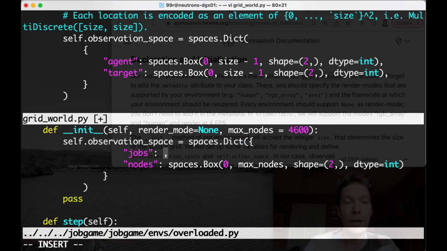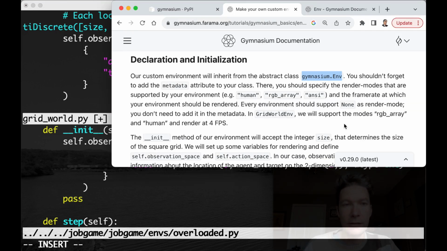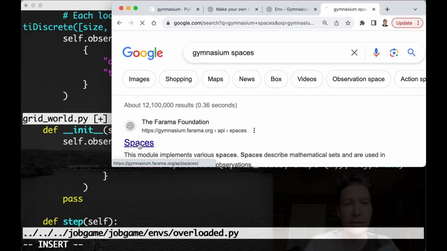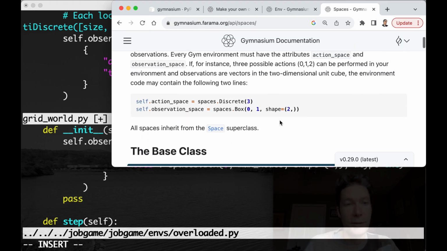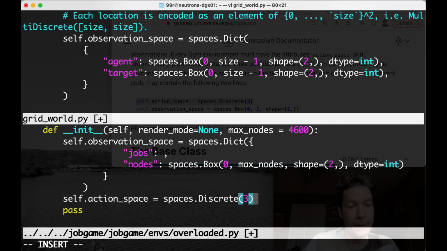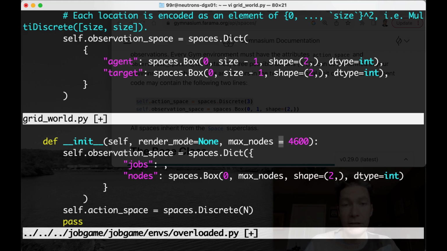And for jobs, we're going to need a different kind of space. So let's look at the environment documentation. Spaces. All right, looking at the API documentation for spaces, action space is discrete. That's definitely going to be useful. Let's cut and paste that right away so we don't forget it. N is something that we defined in our documentation, so we probably also ought to have it reflected here. Let's say defaults to 5. Actually 4 would be easier because I have 4 fingers to play the game.